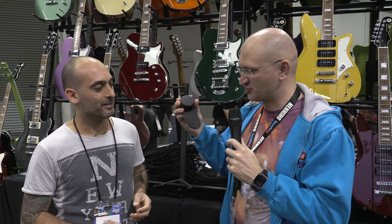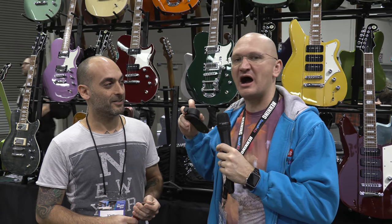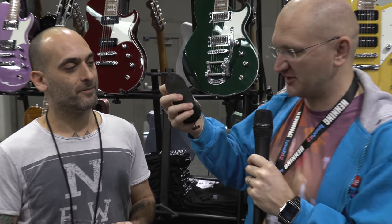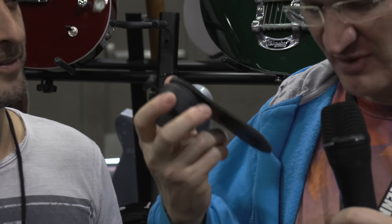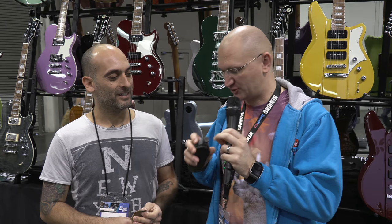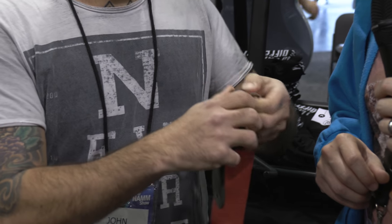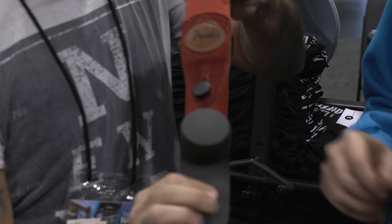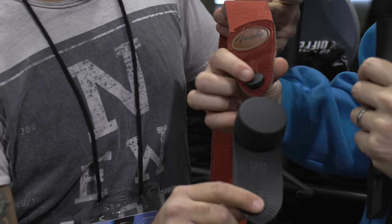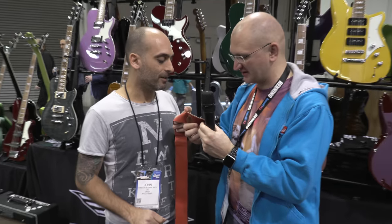This is the drop. It's either metal or a very hard plastic housing. And it's got a little leather attachment. So how am I gonna put my guitar? Huh? So this attaches to your strap. This goes into your strap, like so. Is there a way to attach this more firmly? Firmly, you don't need to. Or put it, because I'd be afraid that this slips out again.